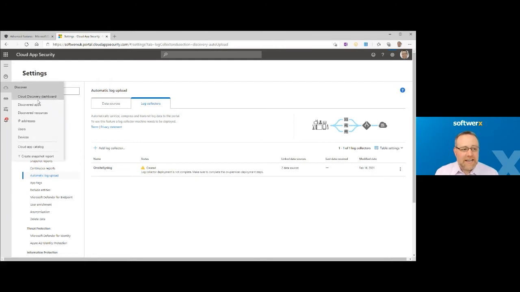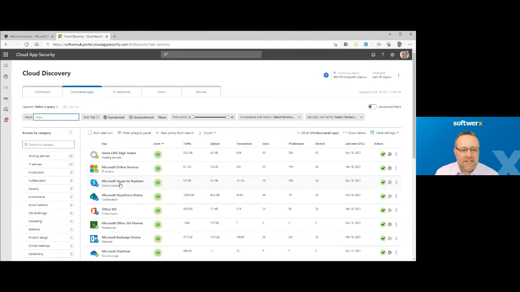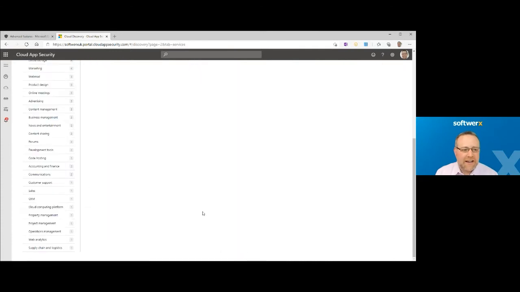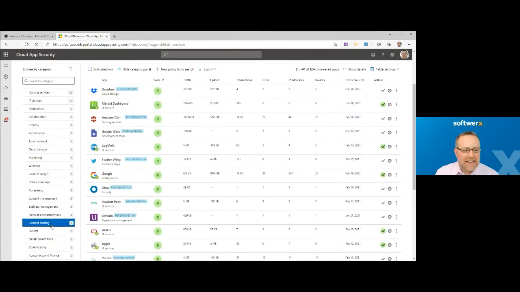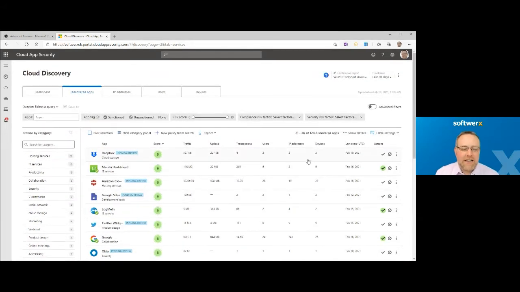Well, the first stage is we get visibility of which systems and services our users are connecting to. So it's basically a big catalogue of all the discovered services out there across the environment, and we get a categorization of them so we can drill down and make decisions as to whether or not they should be allowed for use. I referred to that in the early slides as sanctioned or unsanctioned. So are we going to allow them from a business perspective?